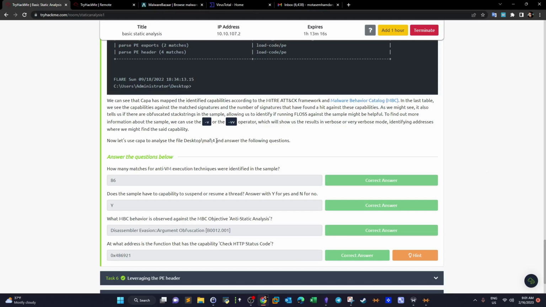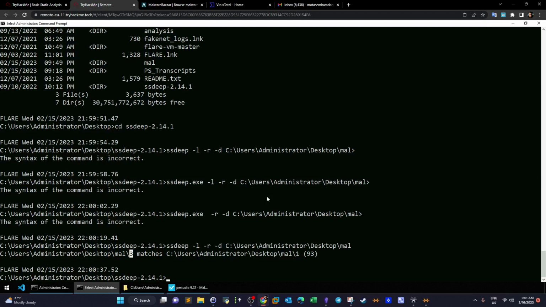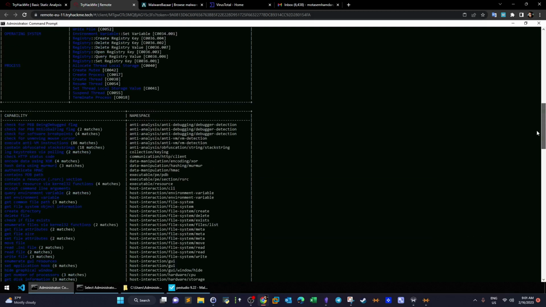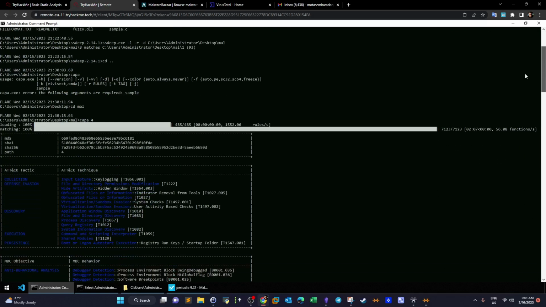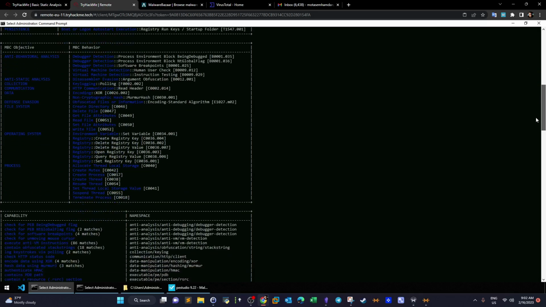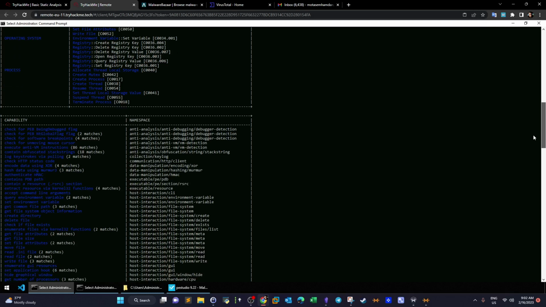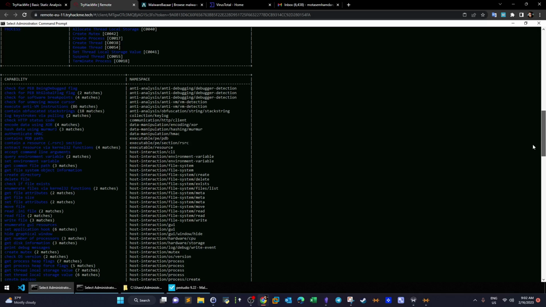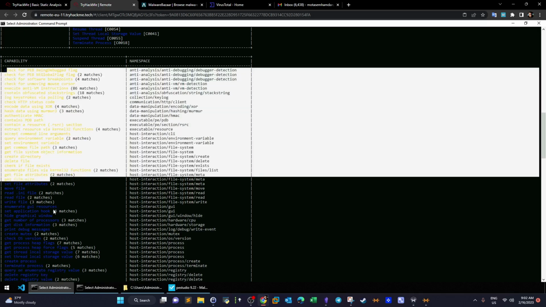We're going to analyze sample 4 using capa, and that's what I did here to save your time, because capa takes some time to run. As you can see here, guys, capa and then the name of the file will run a complete check and analysis on the file, which, depending on the signature of the file, gives us the capabilities that it has. As you can see, these are the capabilities.